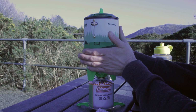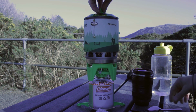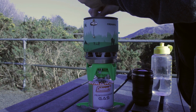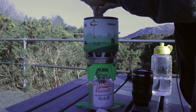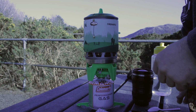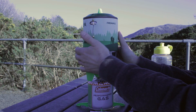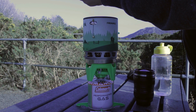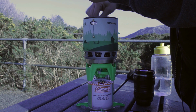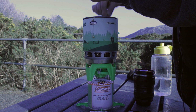I was just a bit wary of turning it lower than I had it before. It's still lit, but it does sound like the wind's really trying to blow that out. So maybe it could be used for simmering with a suitable windscreen. That's actually simmering quite nicely at that. It just feels a little bit, the sounds a little bit like it's struggling to stay lit, but maybe that's just how it sounds.